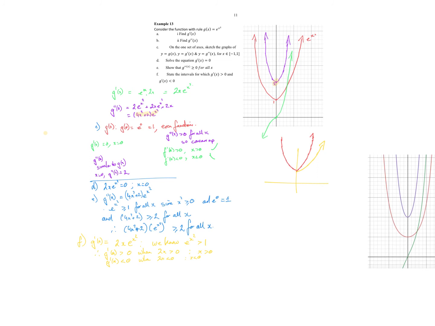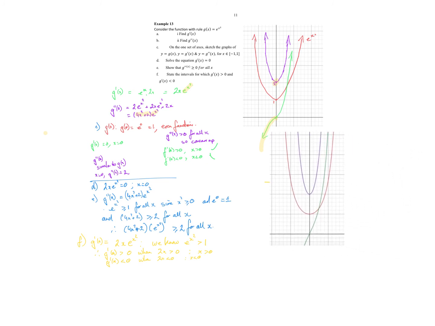Come back to g dash of x, I've got e to the x squared, which is positive the whole way, we've just decided that, multiplied by 2x, which obviously means if x is equal to 0, the function will be 0, and then we've just got an e to the x squared steadily increasing. If x is less than 0, 2x will be less than 0, so we're going to have negative values coming back down through that way. All right. So there's our graphs, and I might bring our graphs across just to show that that's roughly what we've got.